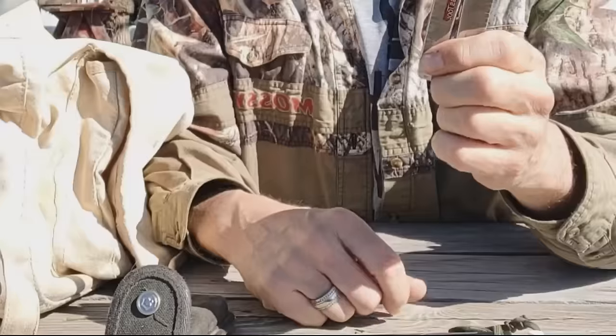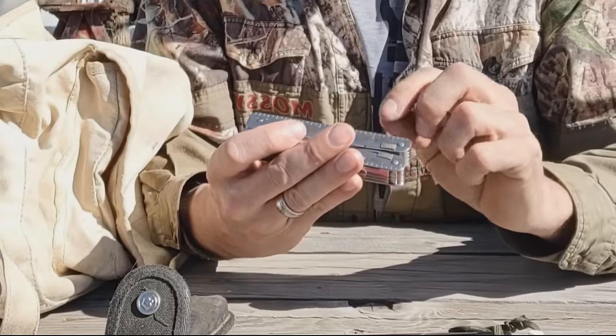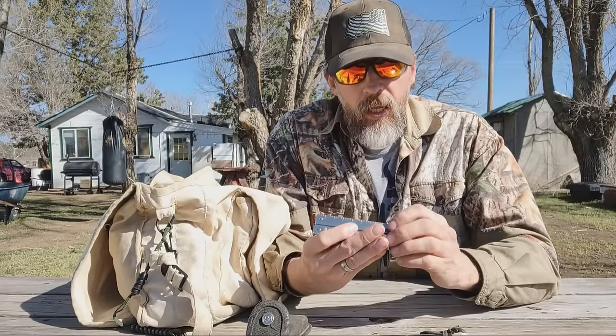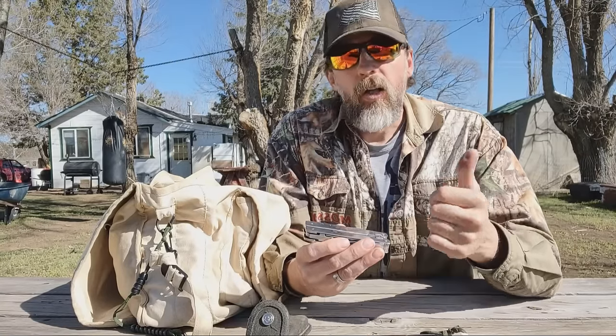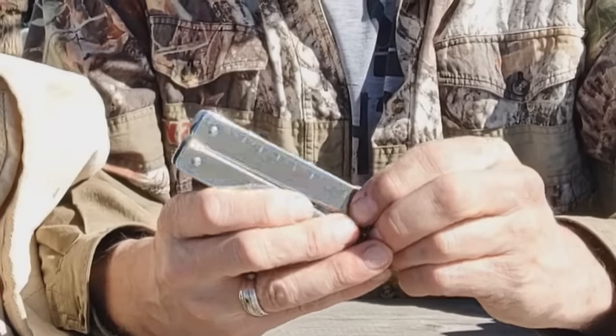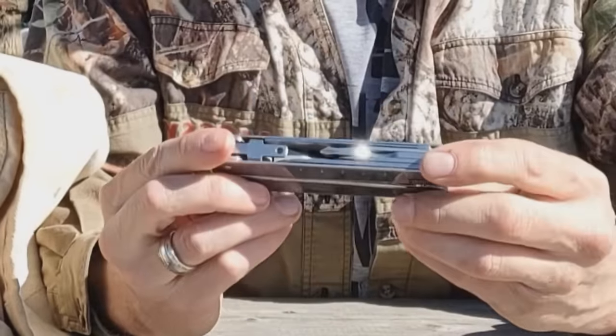You have a serrated blade on here, a plain edge, a number of different tools, everything from can openers, not that you actually need those, to flat heads, Phillips heads, a leather punch that you can use like an awl. You got the pliers. You know, you've got both metric and standard measurements on it.